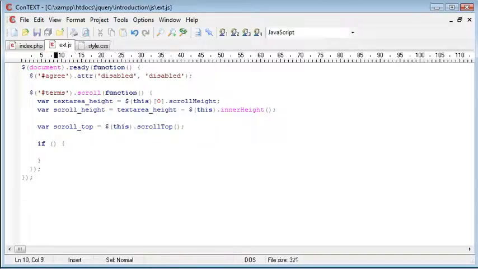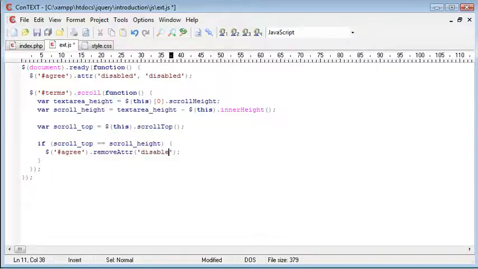So if scroll_top is equal to scroll_height, we want to remove the disabled attribute completely. So we say #agree, which remember is our checkbox element, and we remove an attribute from that, and that attribute is disabled.